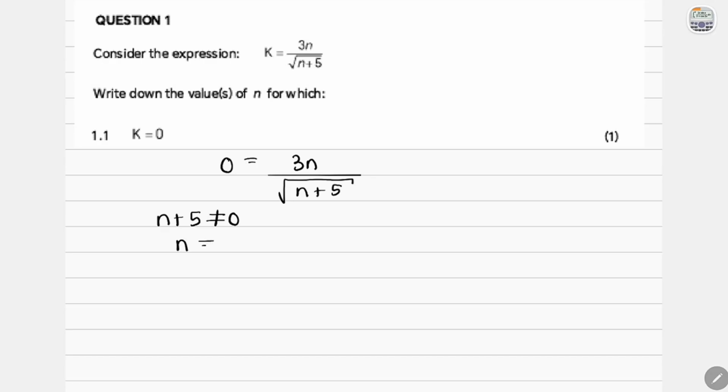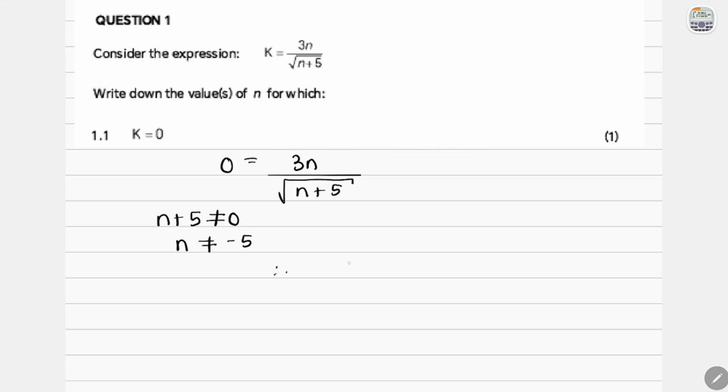So I'm just going to find this out, just in case your answer ends up leading to this, and then you shouldn't take that. So we will say that n should not be equal to, if you transpose, negative 5. So if your answer happens to be equal to negative 5, it's not a valid solution and we can't take that. Okay, so with that, we know now that the only way this equation can be true, we say this divided by that and we get 0, is if this numerator is equal to 0, because 0 divided by any real number gives you 0.